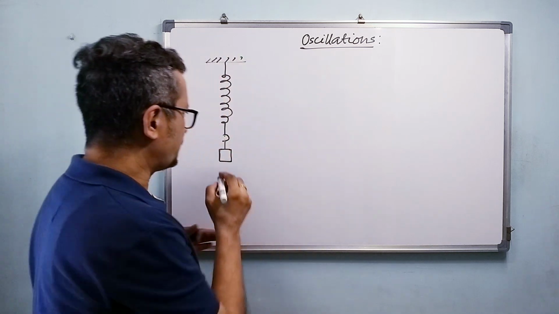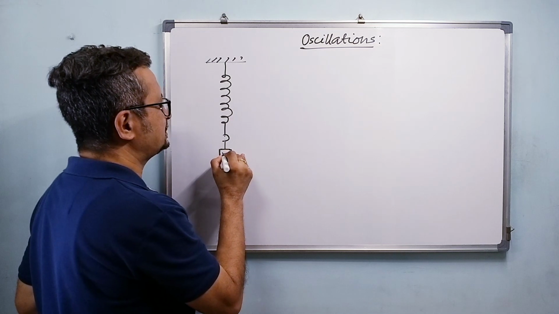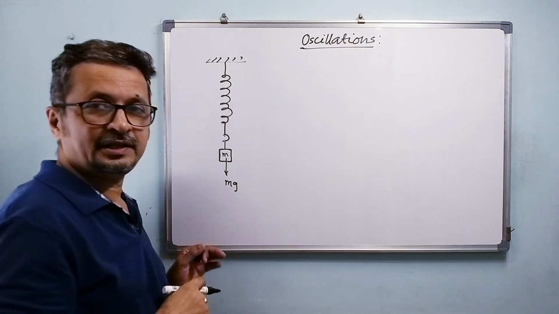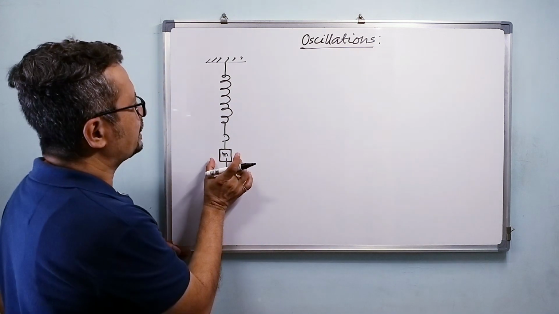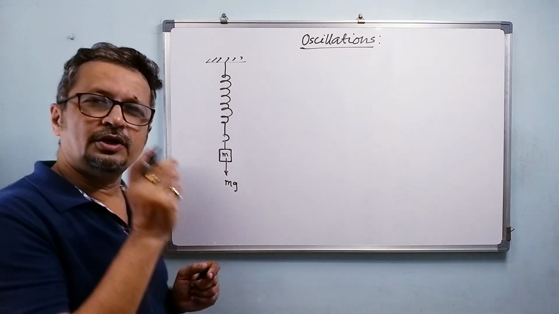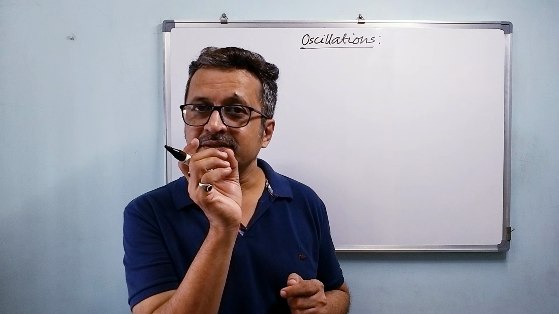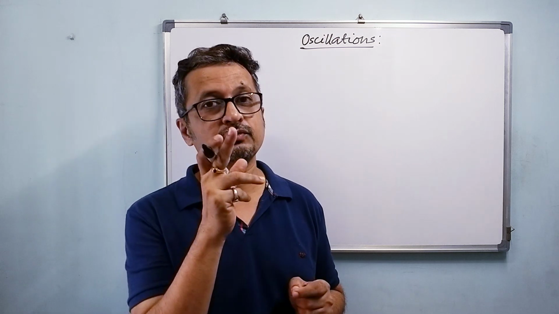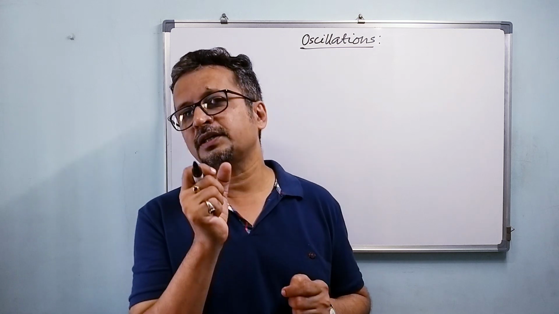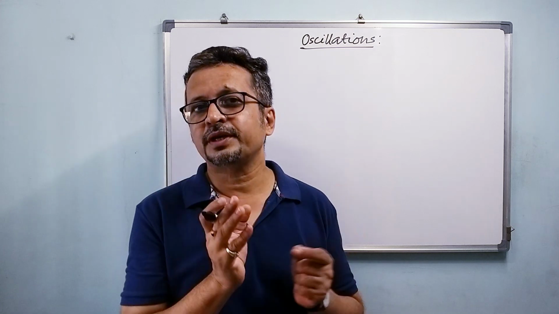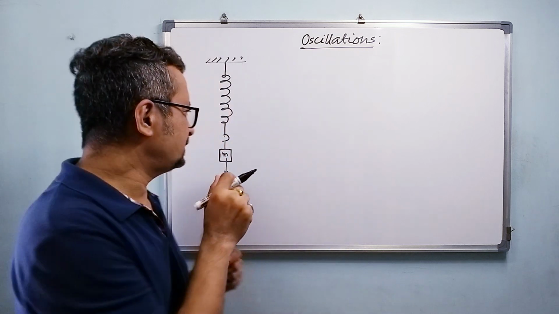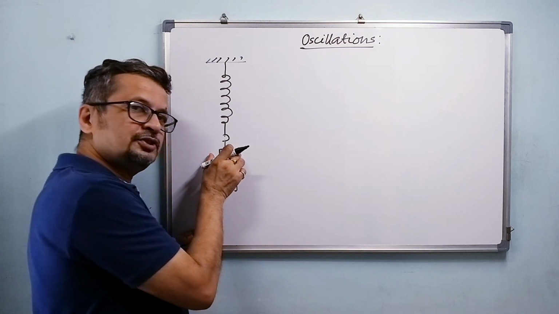And then again it will remain in some equilibrium position. Now what happens? This mass is m and this weight mg is acting vertically downwards. Now what I'm going to do is pull this mass down through some distance and just leave it. Okay, now what happens? What do you expect to happen? Now this is a spring, correct? So once I pull the mass down and just leave it, the spring is going to pull the mass upward, correct? And then it will tend to pull it back to this position.